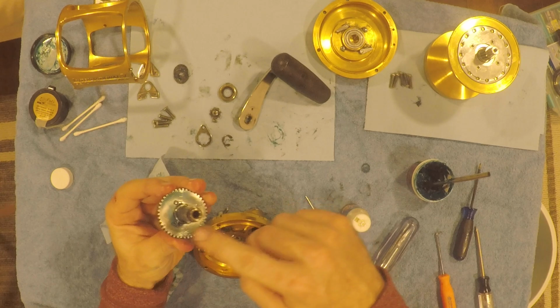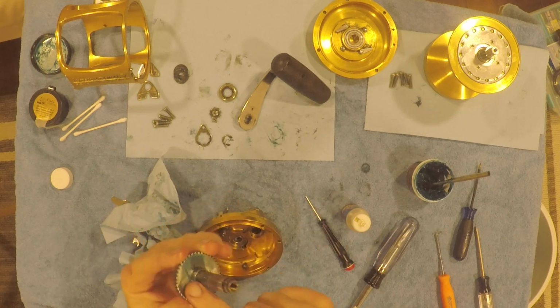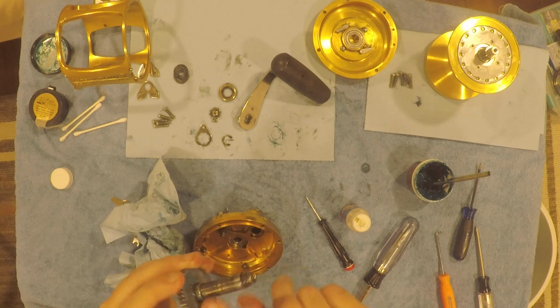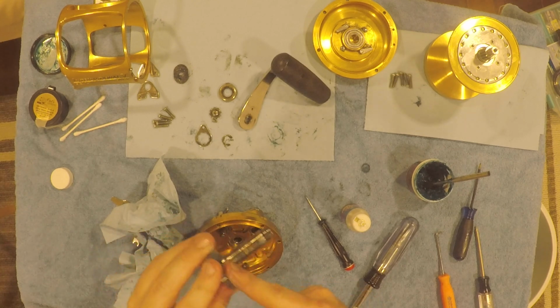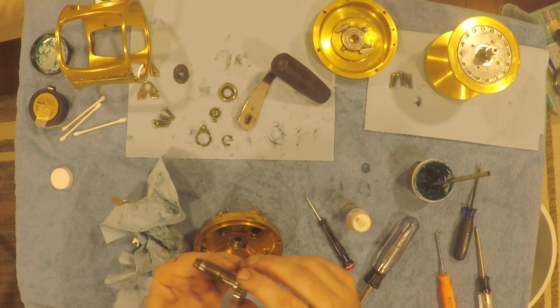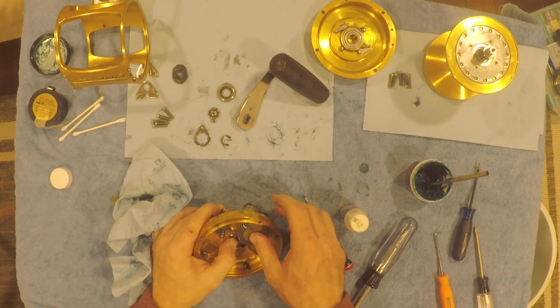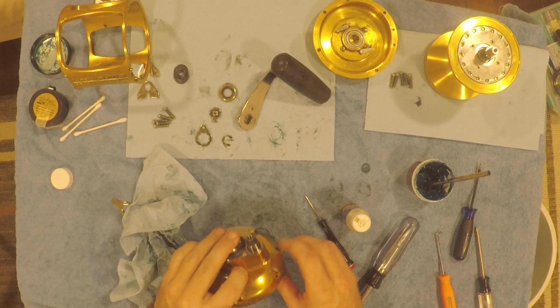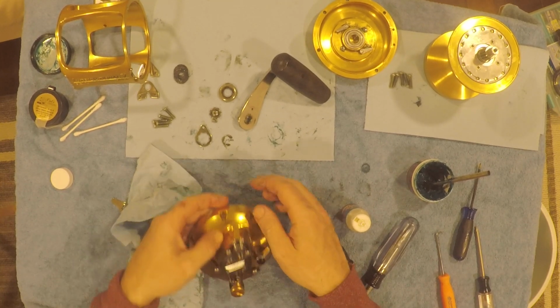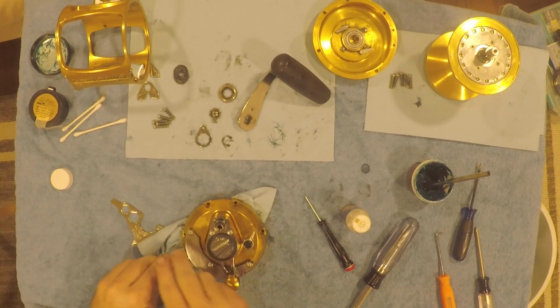I mean, for the most part, for the grease, there's only the gears that need to mesh nice. But other than that, you're just preventing corrosion, really. Slide that back. I kind of put a paper towel so that the gear doesn't fall.